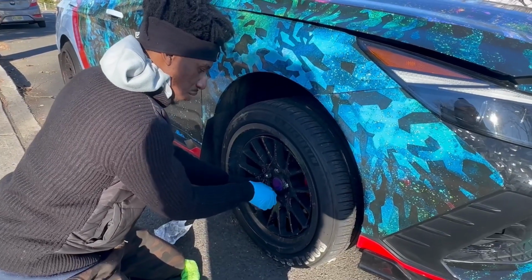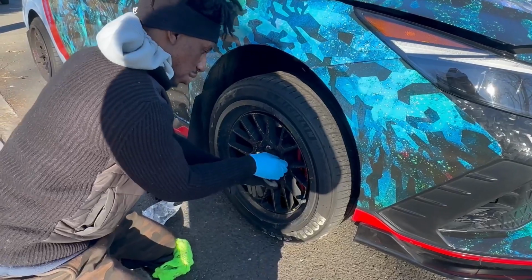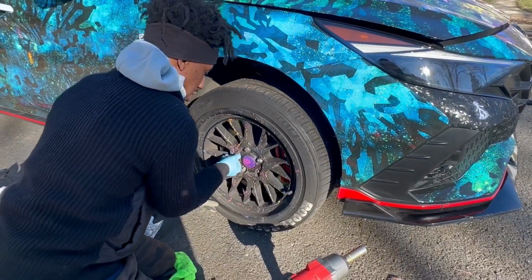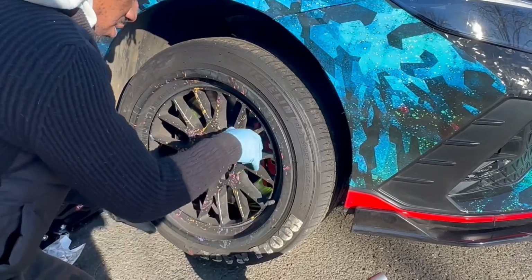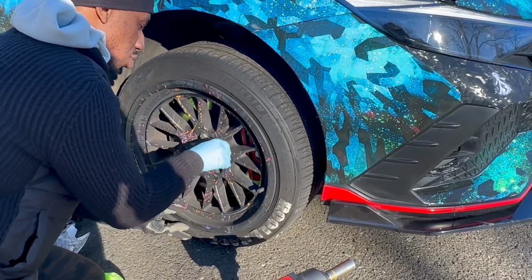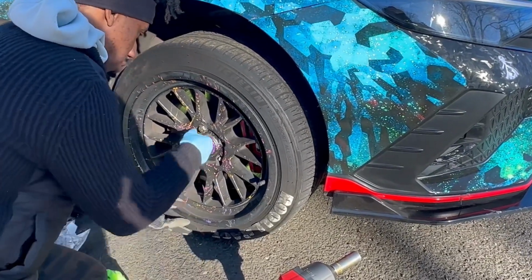The reason why I only loosen them up with that and take them off by hand is, just in case your threads are damaged, this doesn't put any stress on them. This is just a little something I do because I know some of these Hyundai threads could be damaged due to the lug nuts that you have. So you want to keep them on.